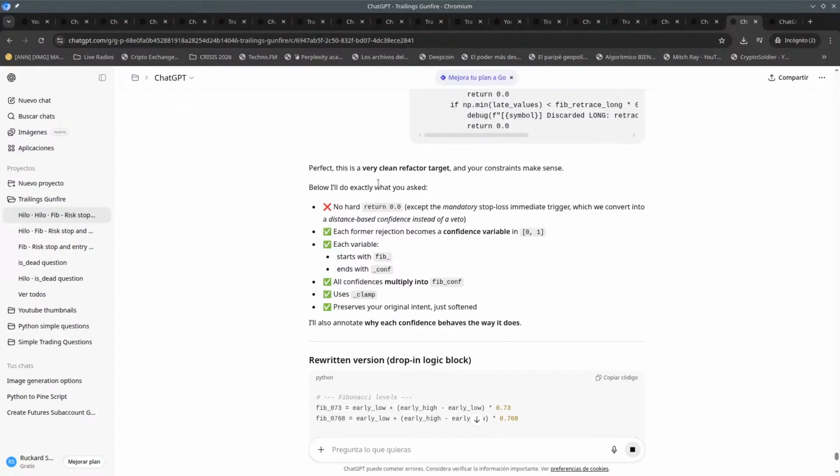Okay, so clean refactor, no hard return, whatever, yeah.